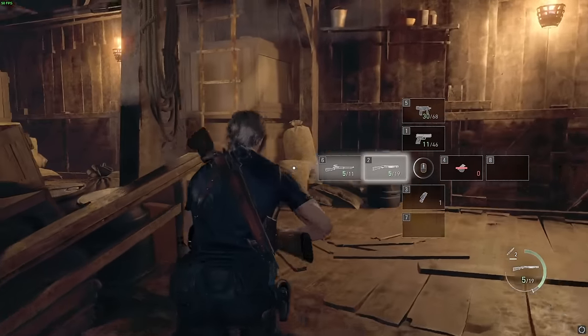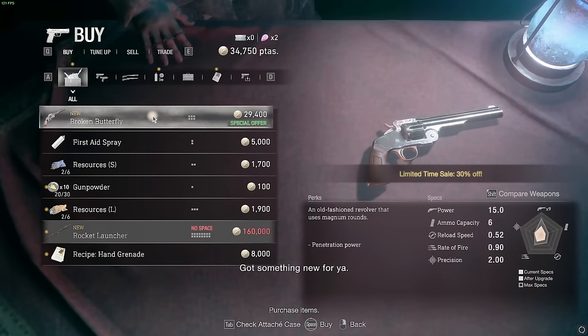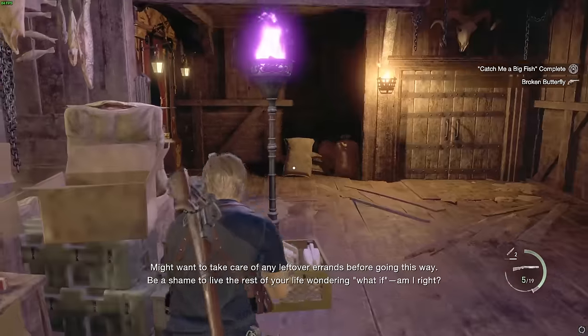Before we made our way back to the church though, we bought the broken butterfly because it was on special offer and we knew we would need it later on. Then we increased the power on our rifle just once to pack a bit more punch behind it.